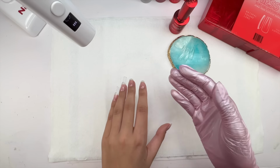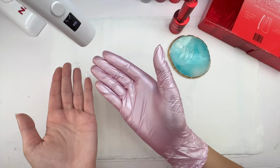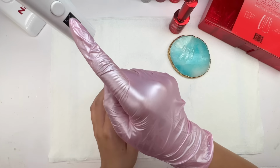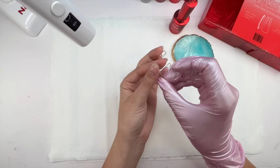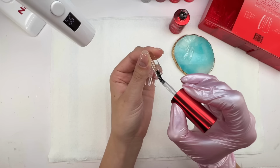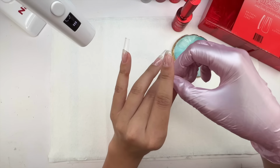So for the rest of the nails, I am going to do it in this angle with the camera zoomed out. That way you guys can actually see me using this nail lamp and curing it. The camera does pick this up flashing, but trust me, in real life, it is not actually flashing like that. So I'm just going to go in and repeat those same steps, but with my camera zoomed out, because I am loving this flash cure lamp.